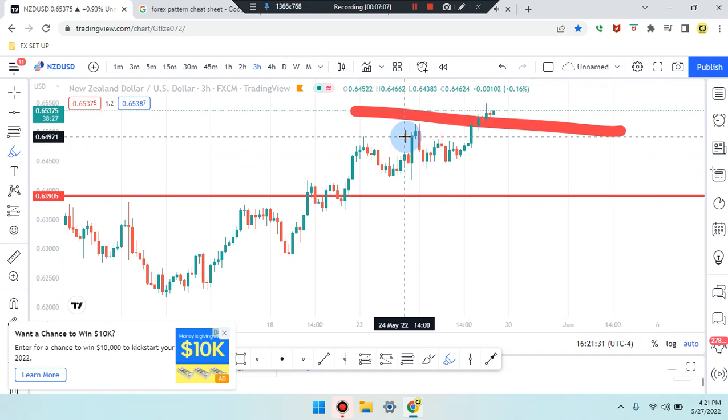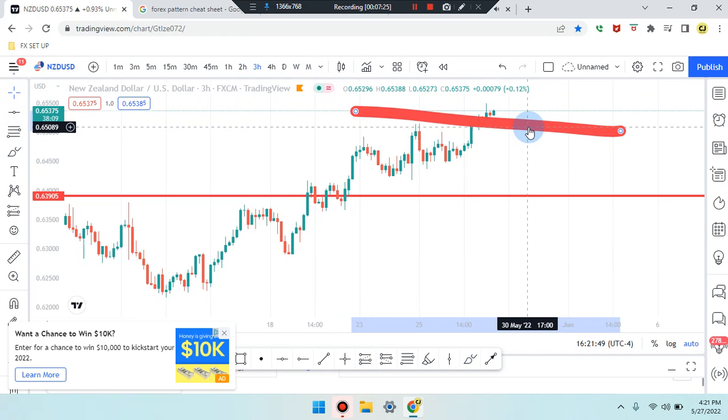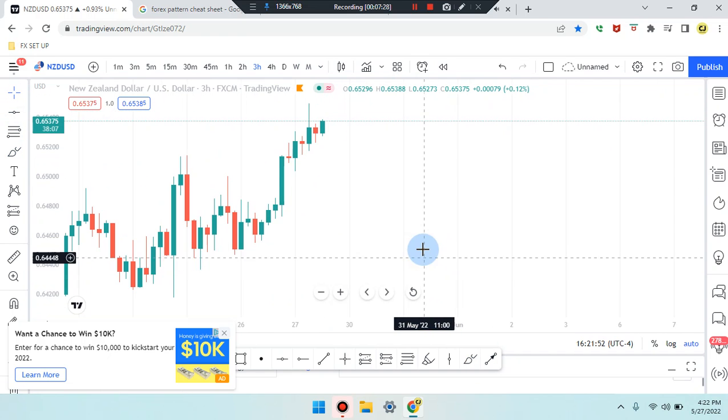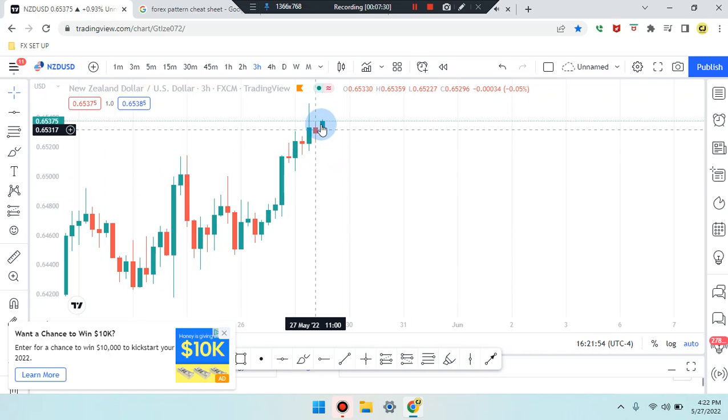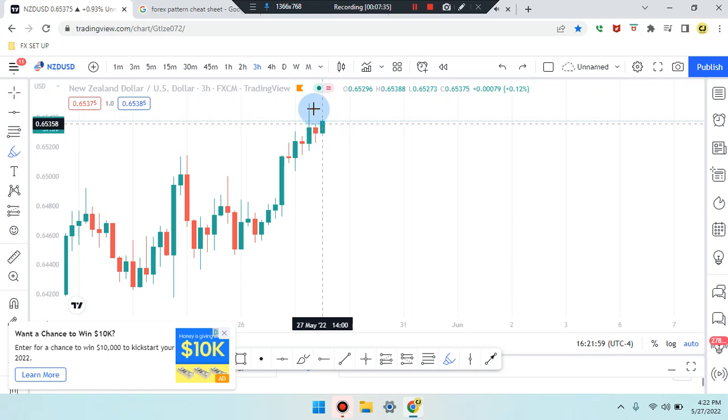Headed down to a 3-hour time frame. Let's see what's going on. Okay, on the 3-hour time frame, we do have a bullish green candle. Price is working its way up. So what we want to see on the 3-hour time frame, looking for price to close out above the third to last candle of the market wick to push that market up further.